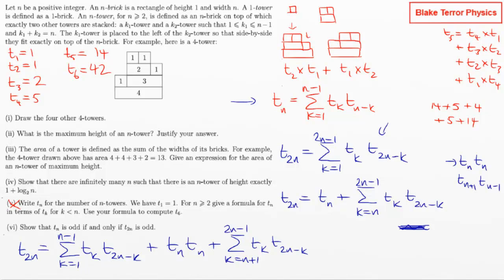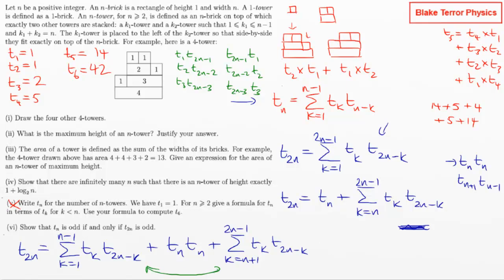So actually these might be the same now. If we were doing these, what would these k's and things look like? So this left hand sum would be going t1 t2n minus 1, t2 t2n minus 2, t3 t2n minus 3, and then the right hand sum would be going t2n minus 1 and then t1 t2n minus 2 and t2. Yeah, so this is going up exactly. These are the same sums. So that and that are the same thing.